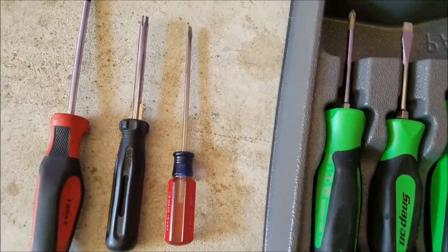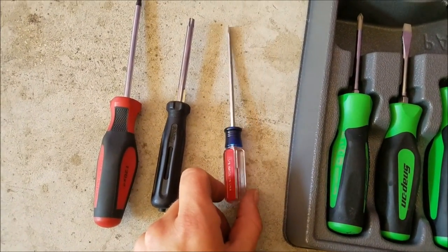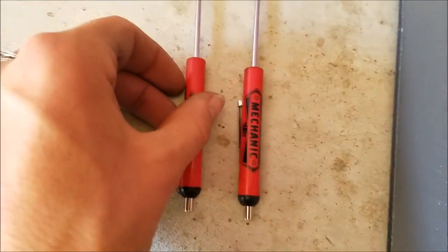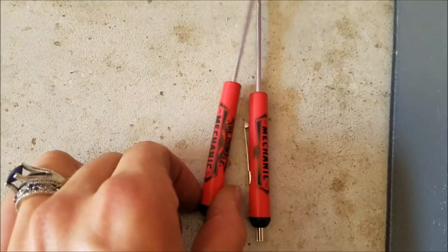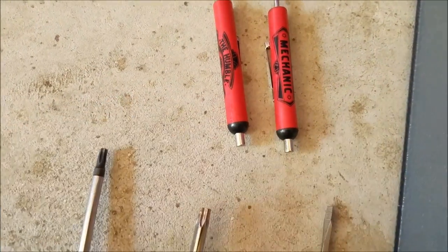But I also love having this little Craftsman pocket screwdriver. These are like the handiest tools in the world. Here's another example of just awesome pocket screwdrivers. Oh, there's some product placement there. Little pocket screwdrivers. I got the magnetic base. There's nothing better than them.